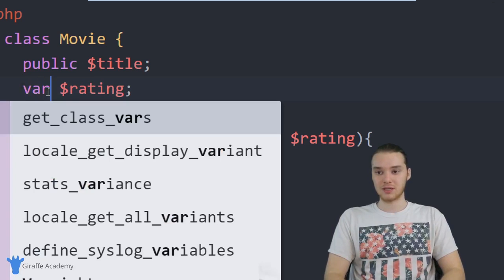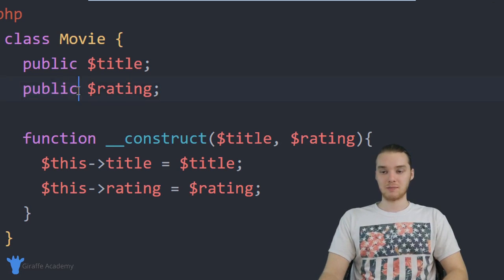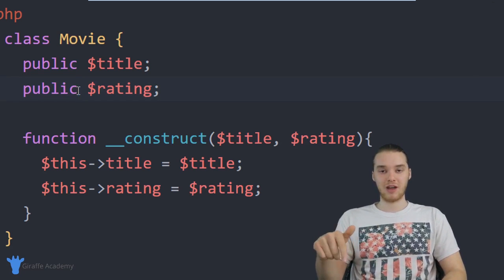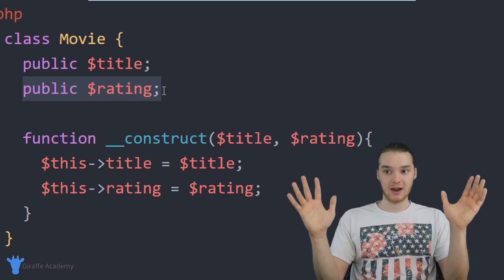Previously in this course, we were using this keyword var. And I intentionally used this keyword var just because I didn't want to talk about these visibility modifiers until this tutorial. But var basically does the same thing. So var and public, for the most part, are kind of interchangeable. Generally though, in modern day PHP, you're going to be seeing people use this public keyword. Again, I wanted to introduce that in this tutorial, so that's why we were using var in the previous tutorials. But whenever I say public and then specify the attribute inside of a class, it basically means that this attribute is open to the world, it's open to everybody.